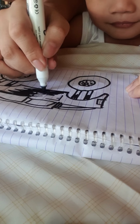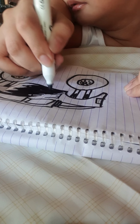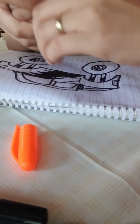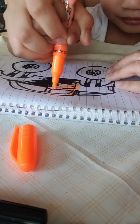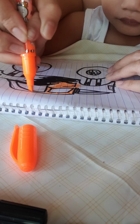That's a monster truck. Okay. Now we're done tracing the monster truck. See, this is how beautiful the monster truck is. I'm going to color the monster truck. I'm going to draw this monster truck.